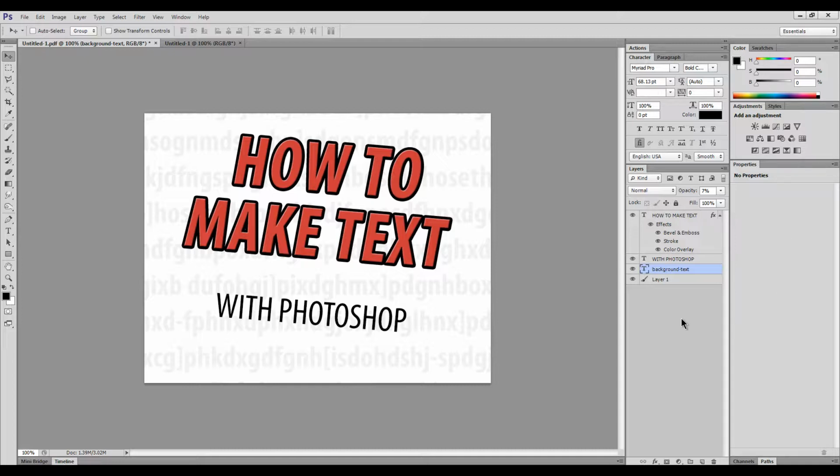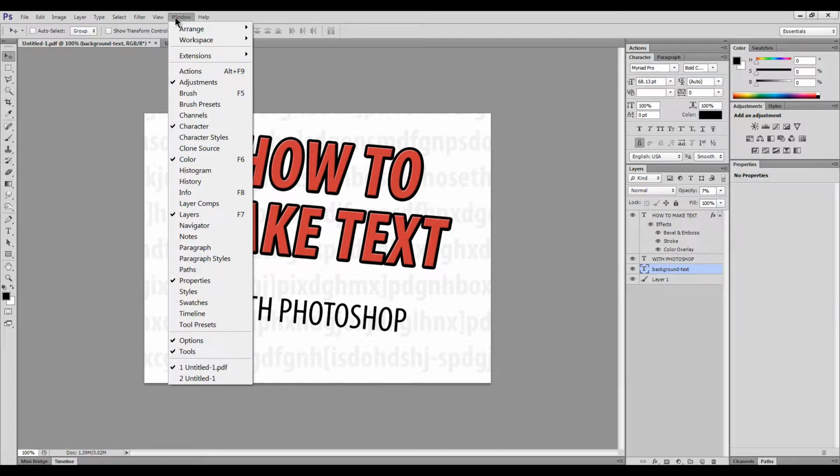You might not be able to find these palettes at first, so we're going to locate some of those. You'll go to the Window menu up here at the top, and the palettes that we're going to want are Character, Paragraph, Swatches and Color, and also Layers.